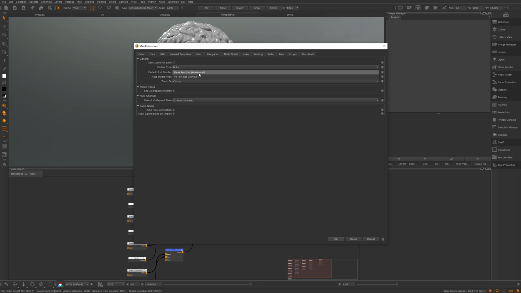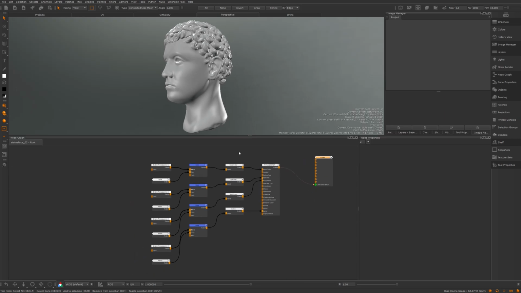And basically that means we read the node tree that we make from left to right rather than top to bottom. And it also shows the ports in a little bit of a better way, I personally think. We've got some other options here that we're not going to touch, but just be aware that there are preferences for the node graph inside of here. Great. So let's have a quick zoom in and see what we've got here.